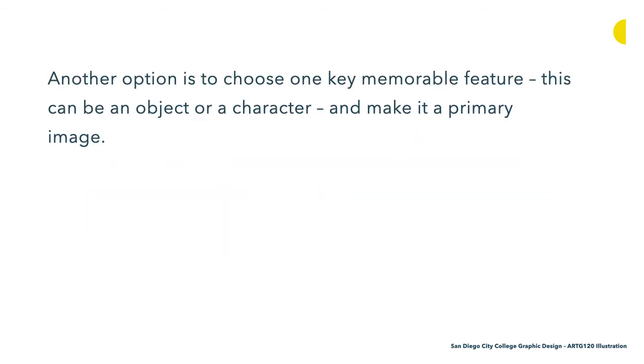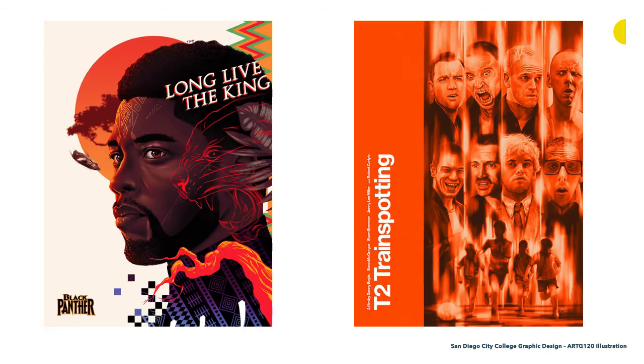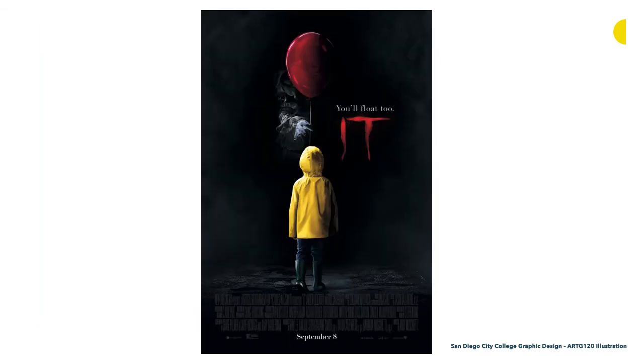So one option is to choose a scene from the movie and to make it a focal point, as demonstrated by many of the film posters that we looked at so far, or to get the main characters on the cover to recreate a scene, or facing the viewers as well on the poster. So another option is to think of memorable features or objects associated with the film, and you could use that.